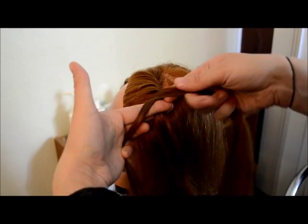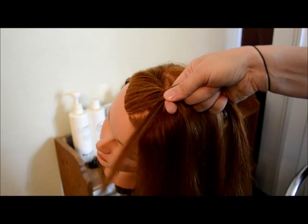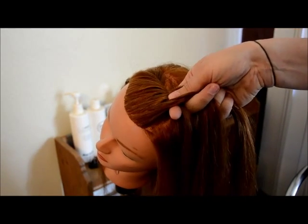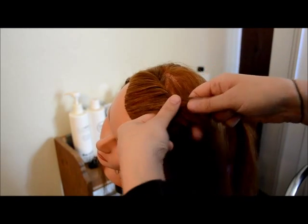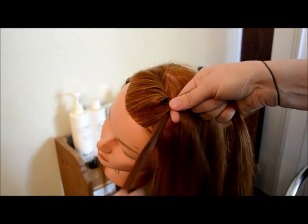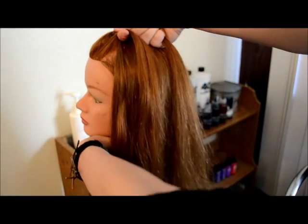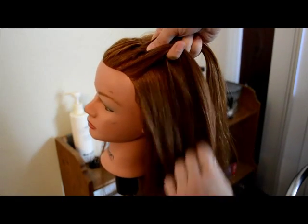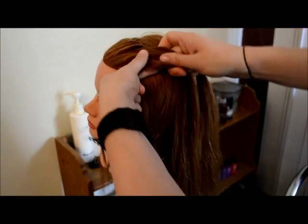This is a little bit like a French braid. If you've never successfully created a French braid or have trouble doing it, the best way to practice this three-strand rope braid is to just use the ends of the hair and practice the over and under motion. Once you get that down, then you can start practicing adding hair to it — it will make your life a lot easier.